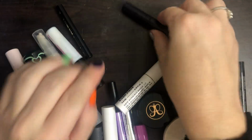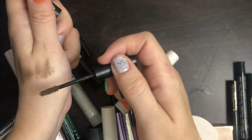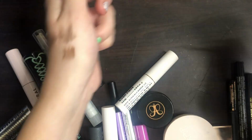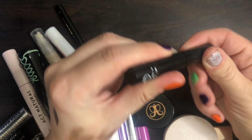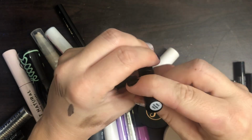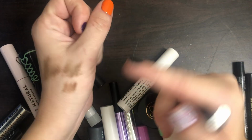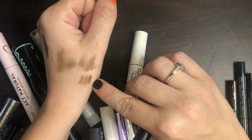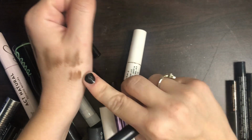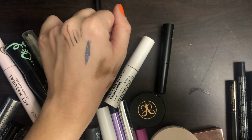And that is all. Oh, no, that's not true. I have one more brow gel. This is from e.l.f., and I should get a different shade. I want to try this and give it a better shot, but that is way too warm for me. This is the Wow Brow Gel, in the shade Brunette. I know that I got this at Ulta, and I was like, oh, I guess this is the best shade match for me. Then I realized Ulta didn't have all the shades, so there's a better shade match for me that I need to try eventually, but obviously I have other stuff to work through first.